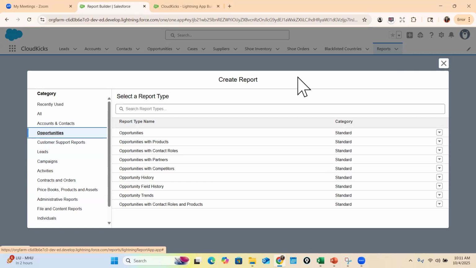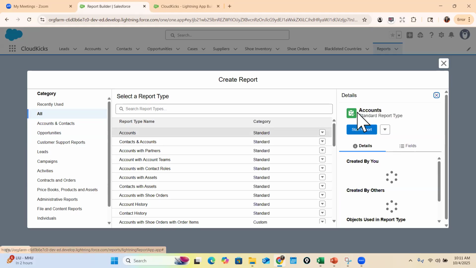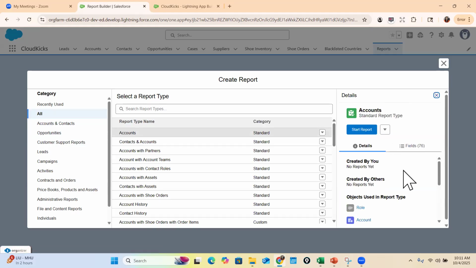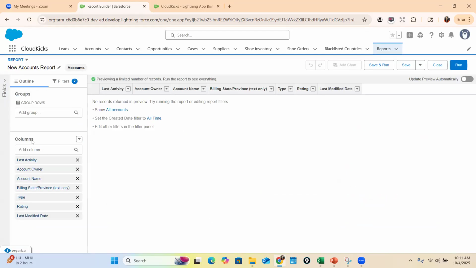Okay, so now I just wanted to go over to the account and I'll create the account report type and I'll hit the start button. Okay, now what columns do you want to see for a particular report? So here you can see these are all the columns that you have: last activity, account owner. So you can remove a particular column.